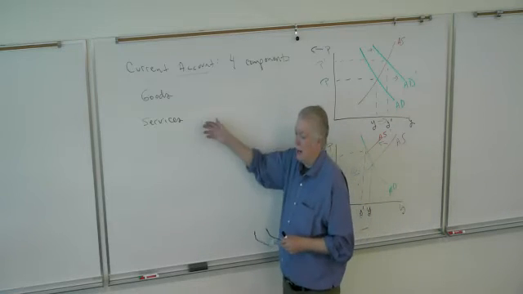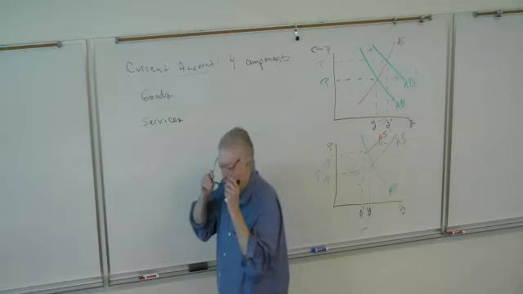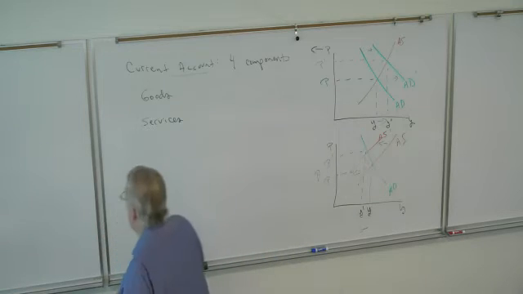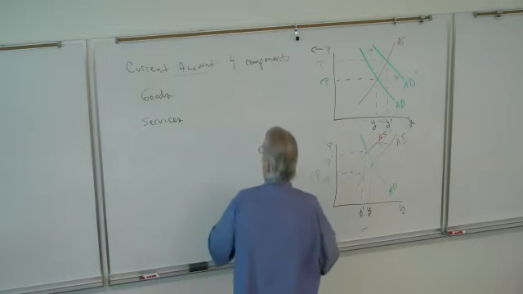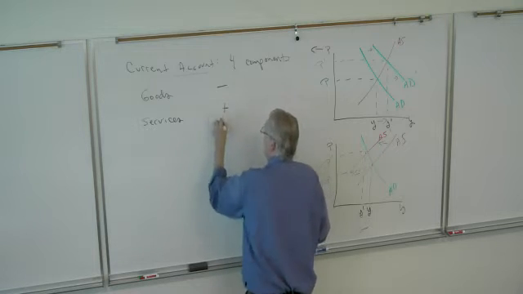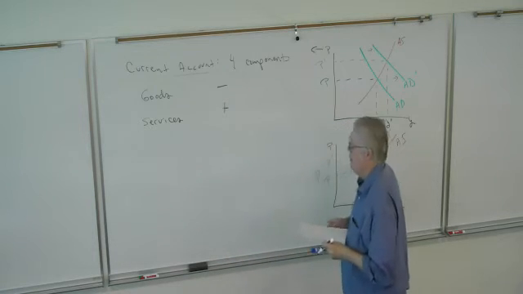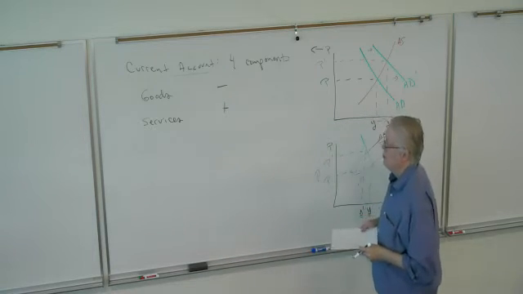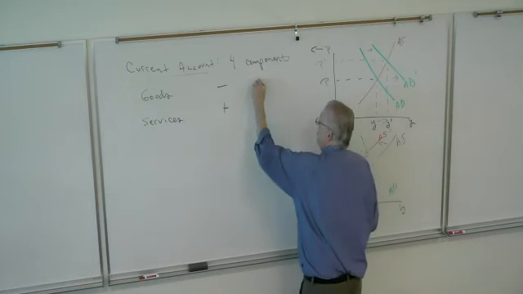And it's a growing area for the United States. And in some ways, it's a good thing, because when it comes to the injection leakage issue, right, we've got a deficit when it comes to goods, but we've got a surplus when it comes to services. And we've got a big surplus. So in other words, we've got a leakage here, right?